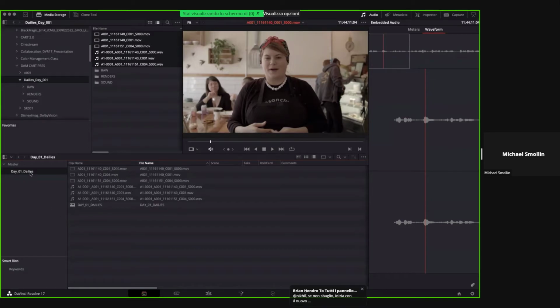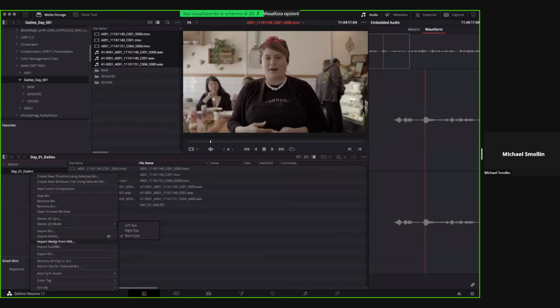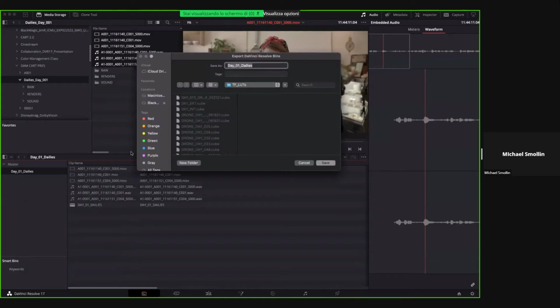If you right click on your bin, you'll see something that says export bin, and this will create a DRB, a DaVinci Resolve bin, and it will have the media. You can put media in there, you can put timelines in that bin, and then you can send timelines and media within the bin to editorial.